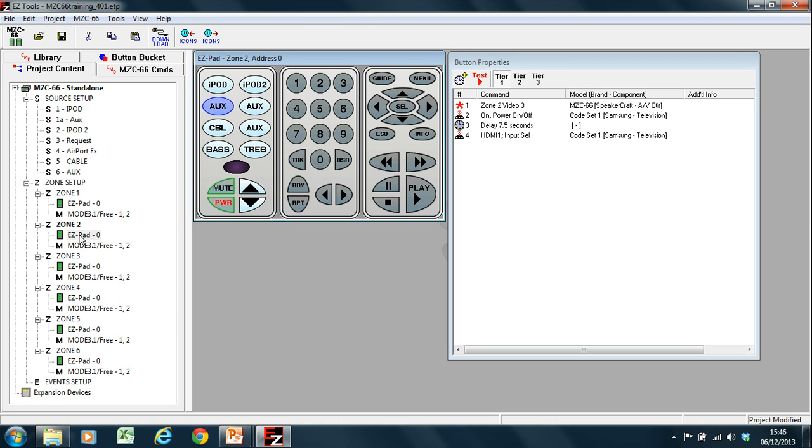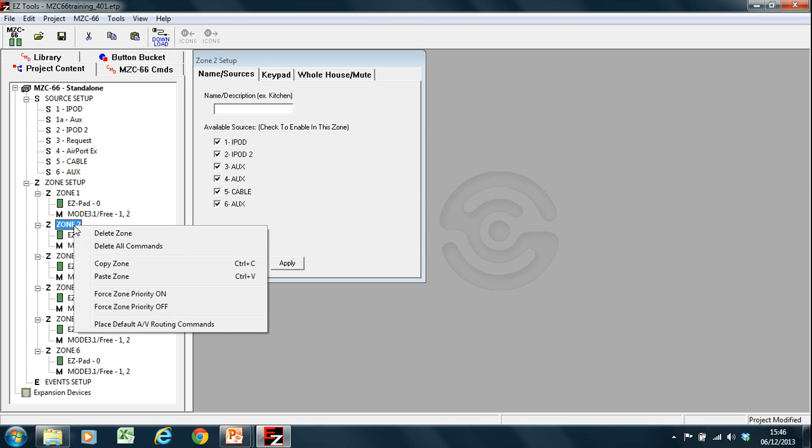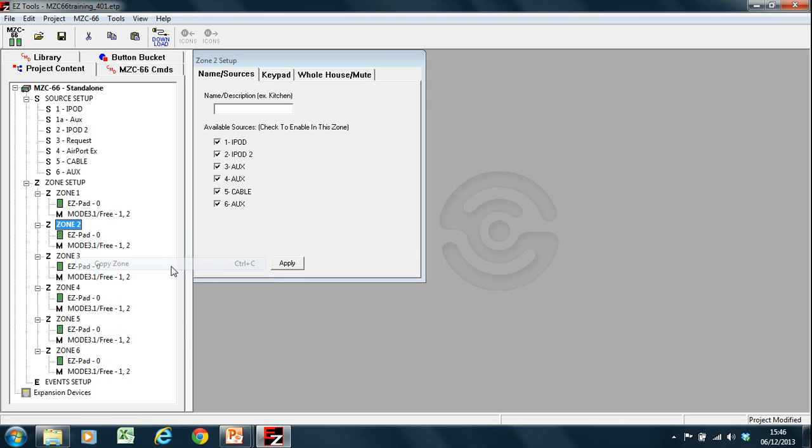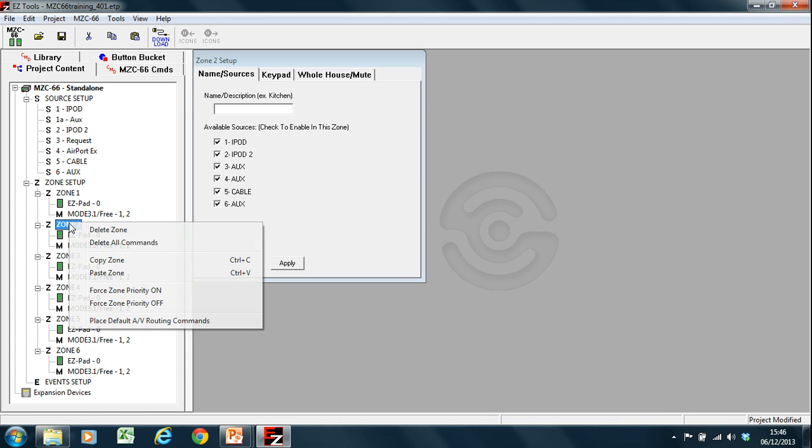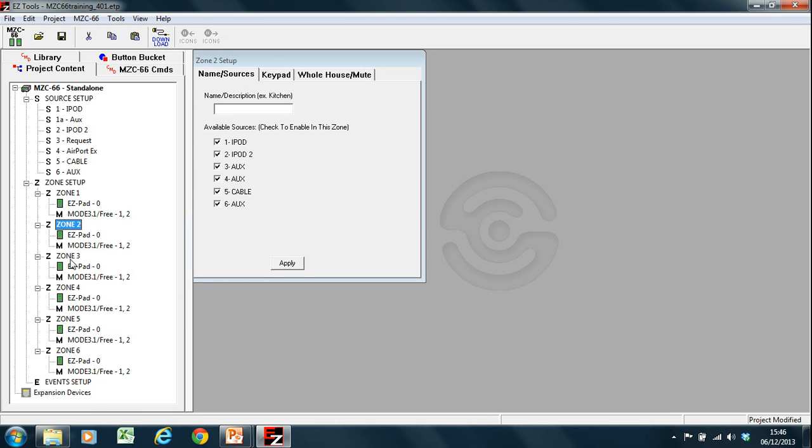So I didn't have to do that multiple times. Now this is zone 2 video 3. Remember I showed you when copying and pasting between sources, it was clever enough to realise that it's now a different source. The exact same concept applies when copying and pasting between zones. So I'm currently in zone 2, so all my commands are zone 2 related. I can now paste this into zone 3.